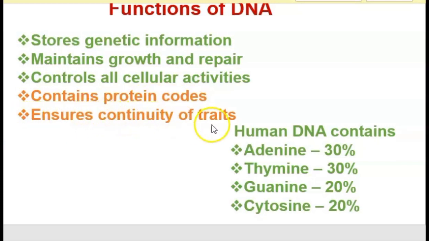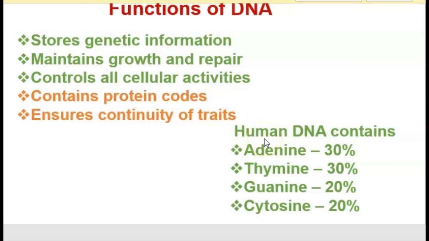Ensure continuity of traits. In this case, you all know that you don't know your great-grandfather, but you resemble and look like them, because your father might have inherited a trait, a character, or the shape of a nose, the shape of the hair from there, and you also inherited it from your father, because it is continuity of a trait. And then there is something we refer to as what?